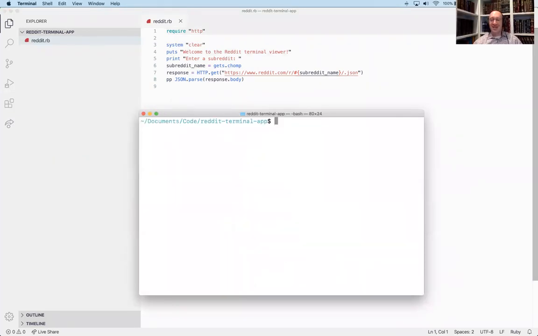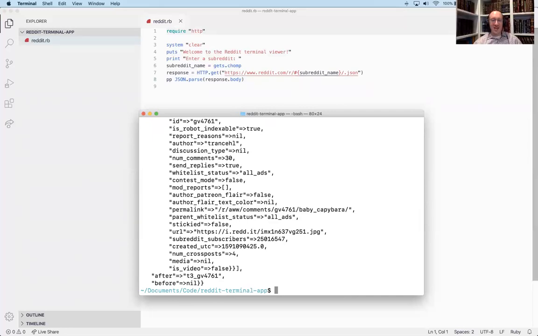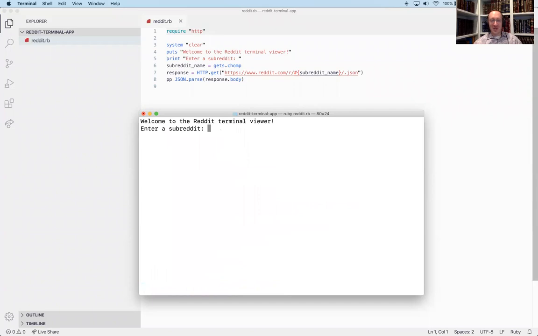Yeah. So let's just double check I didn't break anything. Enter a subreddit. I'm actually using the subreddit name now. So like AWW is a subreddit, and what is posts from there? Like people post pictures of animals. Oh, got it. I'm trying to make sure I'm picking safe for work subreddits. Sure. So programming.